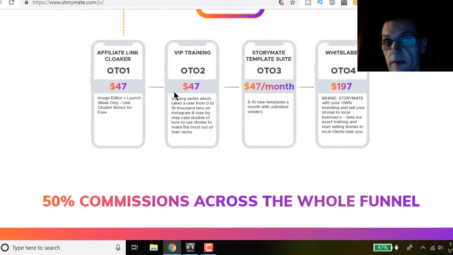The first OTO is going to be the affiliate link cloaker, at $47. With OTO one, you have an image editor, plus just during launch week, the link cloaker bonus is included for free. So basically, OTO one is the image editor, and during the launch you're going to get the link cloaker 100% free with the image editor.